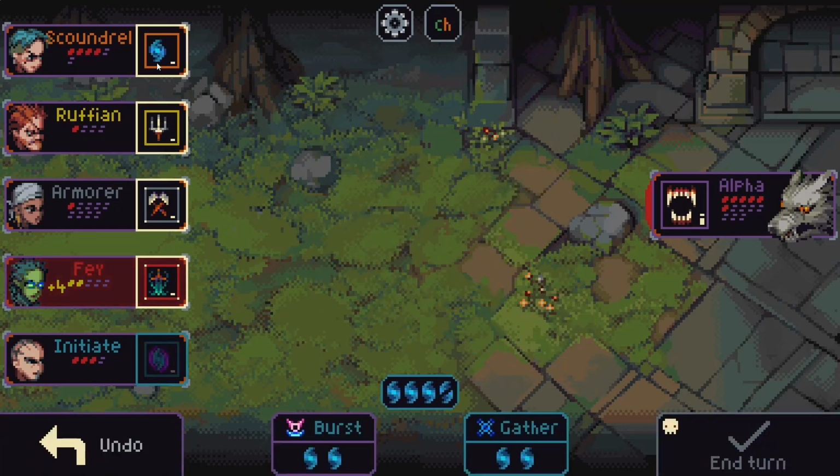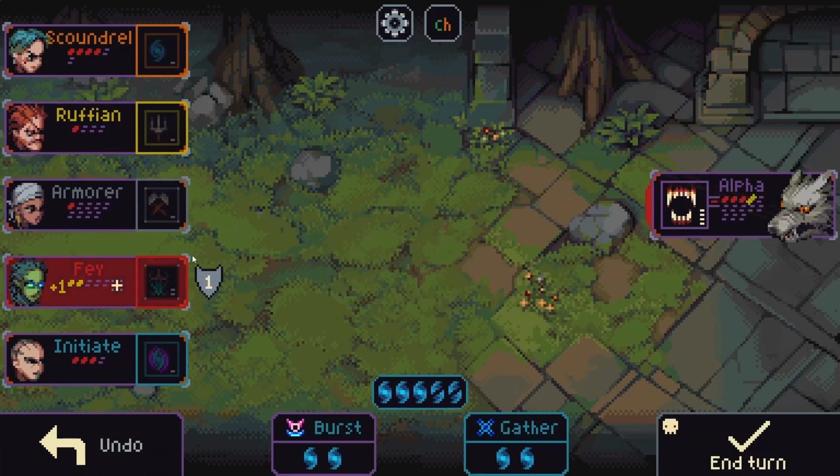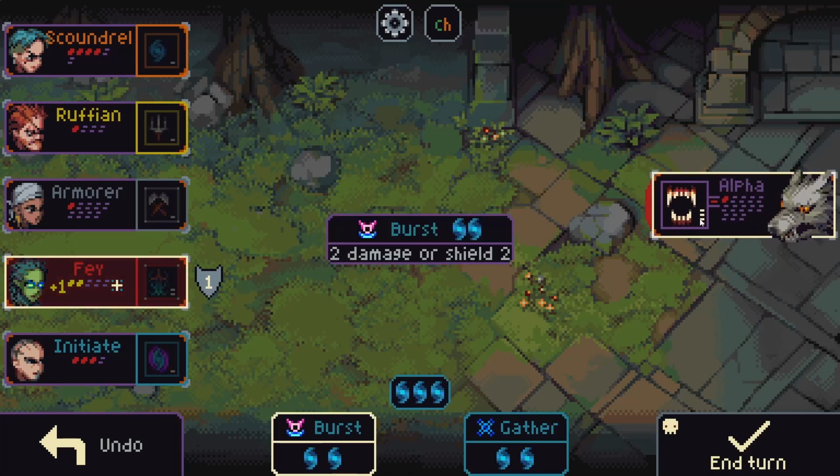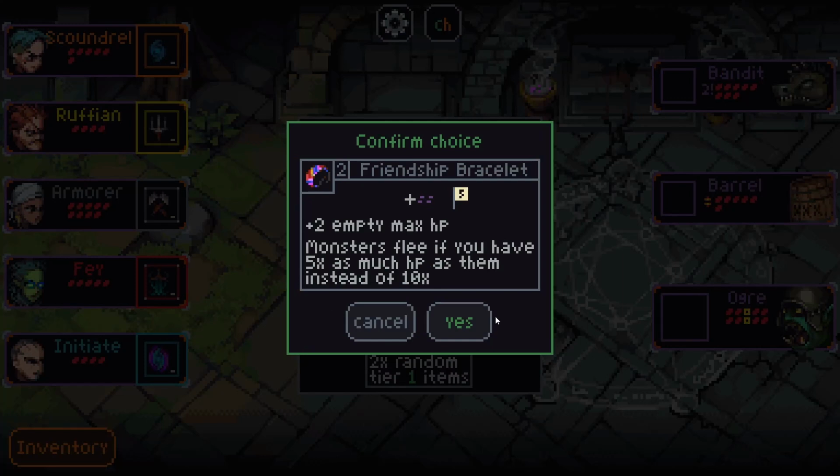Oh, that was nice. Okay, this might get there. Let's reduce incoming damage. And then I can always use a burst to save you. But okay, we did enough damage that actually we do get the burst out. And he dies. Okay, Friendship Bracelet is fun.